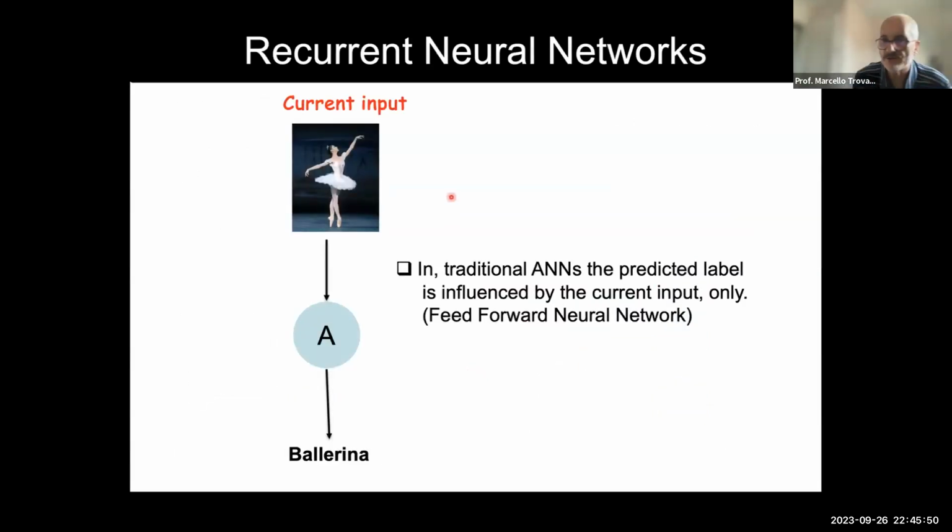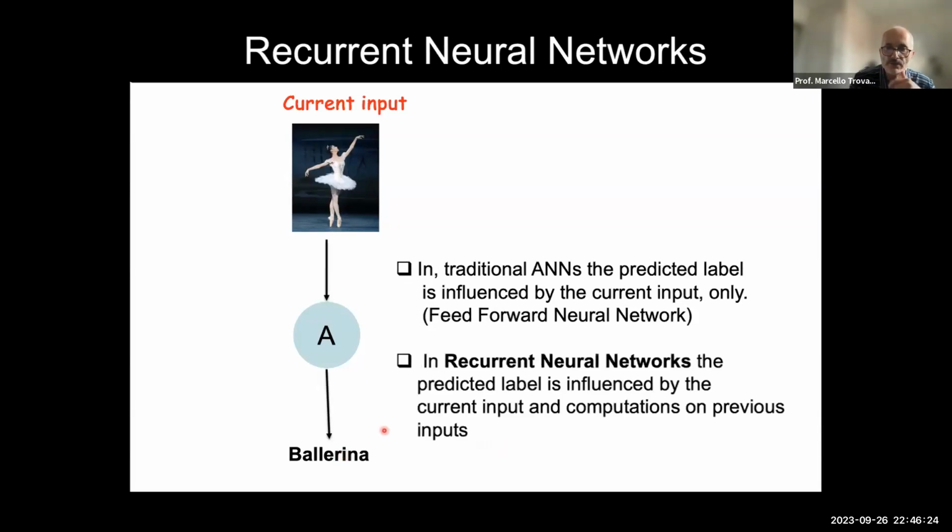Another type of neural network that is widely used in NLP and in GenAI is recurrent neural networks. In the traditional artificial neural networks, we have a flow. So we have an input, we got something here, here we only have one neuron, and then we get the output. So in this case, it's ballerina. In recurrent neural networks, the flow is well determined, going from input to output. But in recurrent neural networks, we have some sort of cycles within the neural networks.